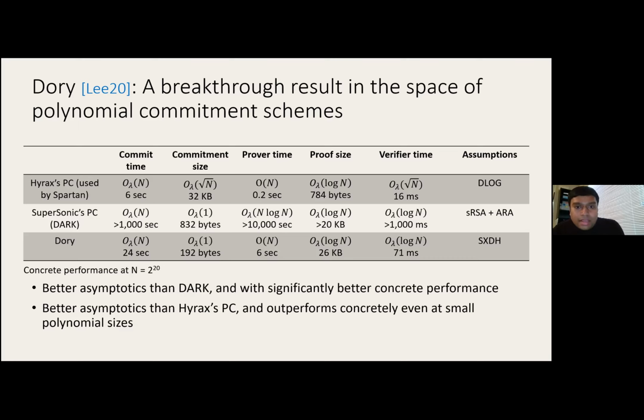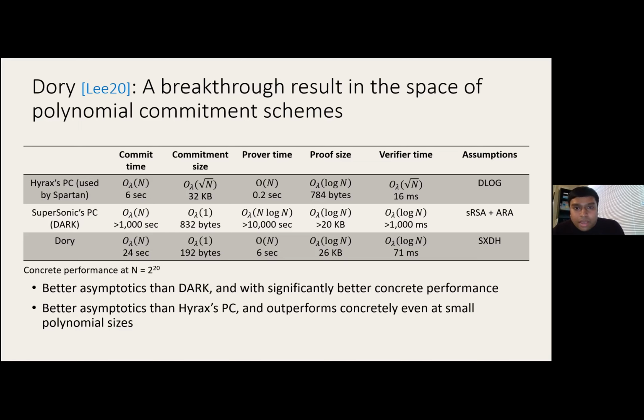The prover time is a linear number of finite field operations in both Dory and Hyrax's polynomial commitment scheme. As n increases, the Dory paper shows that the prover time under Hyrax's polynomial commitment scheme and Dory approach the same value. Proof sizes are slightly larger under Dory than Hyrax's polynomial commitment scheme, because Hyrax uses Bulletproofs' commitment scheme. Both are logarithmic, but there's a larger constant associated with Dory.